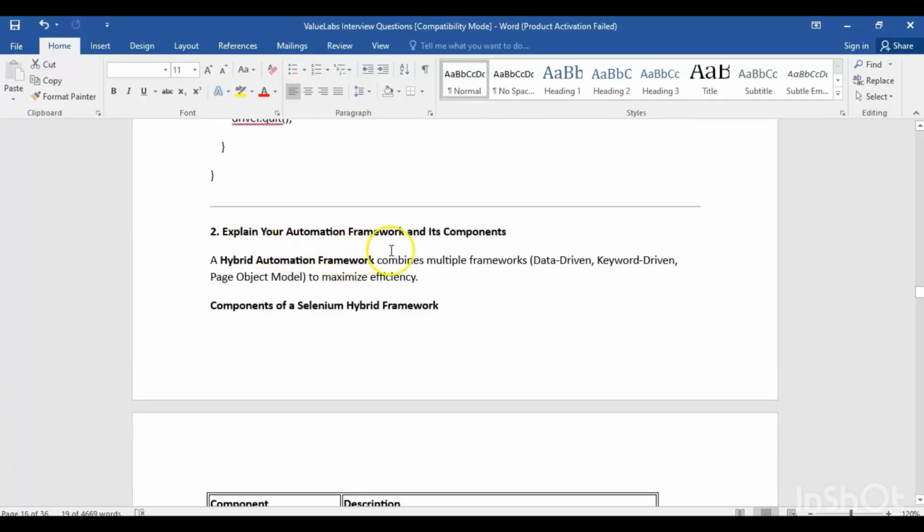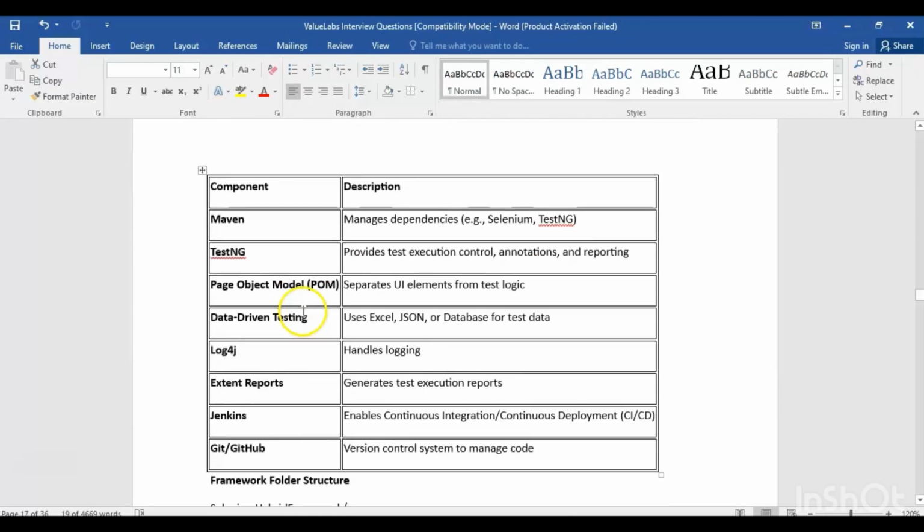Explain our automation framework and its components. Mostly everyone will follow a hybrid framework, combining data-driven, keyword-driven or page object model to maximize efficiency. What are the components? For the build tool, you may be using Maven or Gradle. For unit testing, TestNG or JUnit.